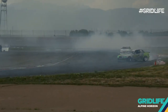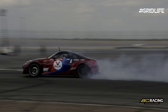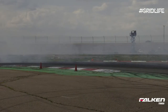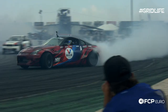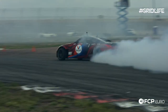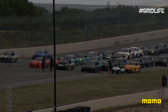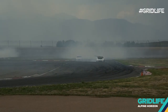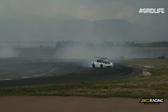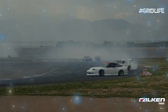Austin Phipps in an A4 Audi, also a rear wheel drive converted A4 from Arizona. Austin Phipps chasing TJ Hunt's 350Z. That's cool, dude. We have quite a variety of cars. That's another thing you don't see in any other event. Here you have a 350Z with a 2JZ engine, chased by an Audi. And then we have hard body pickups, Corvettes. Look at the variety right there, everybody.